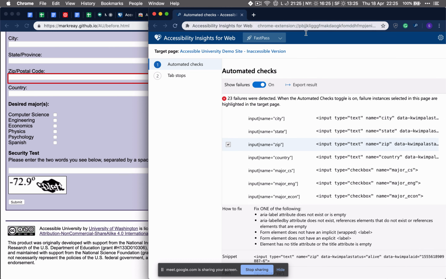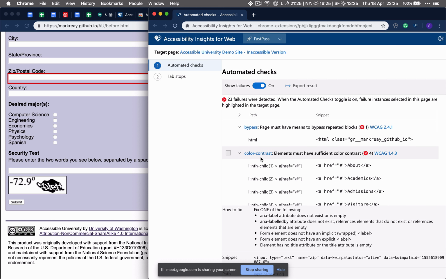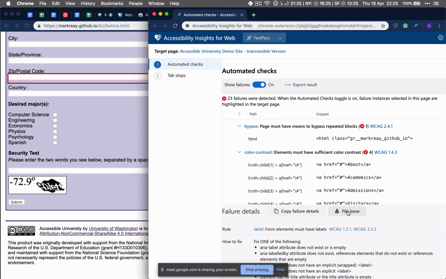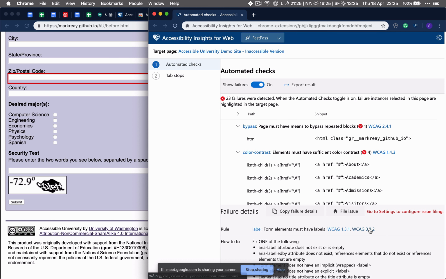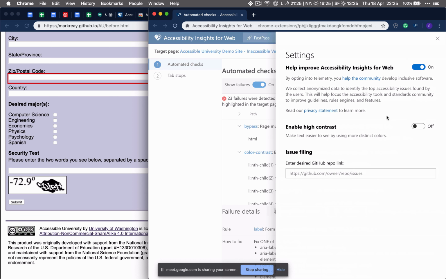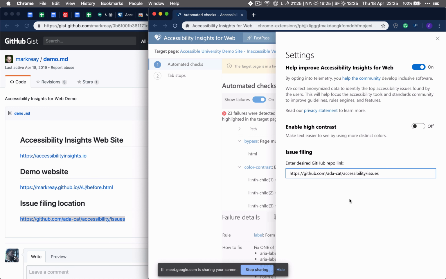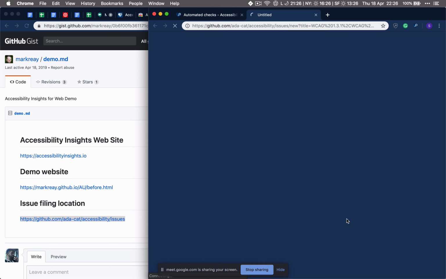Oh, where's that? So if you scroll up a little bit on the bottom pane, down in the bottom section there, see where it says File Issue? Now, you have to go to Settings to configure issue filing. So if you click on the gear, we'll go ahead and set that up for you. Go to Settings. And then in issue filing, if you take that other GitHub link that I sent you and paste it there, it'll identify the GitHub repo that you want to file issues against. And you would typically make this your own, but for the purposes of the demo, we have a demo account we use for this. And then you can close the settings. Now, if you click on File Issue, it'll actually create that issue.